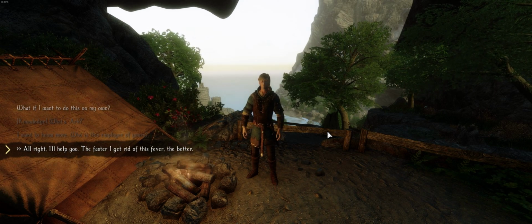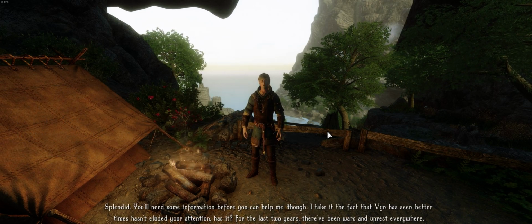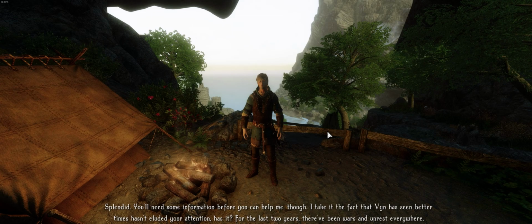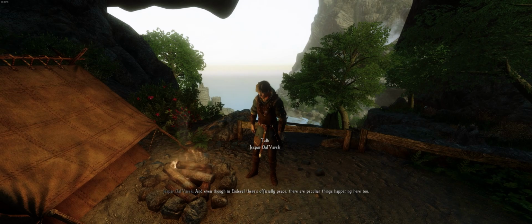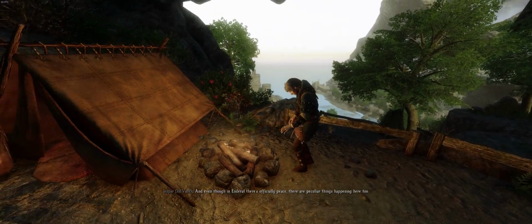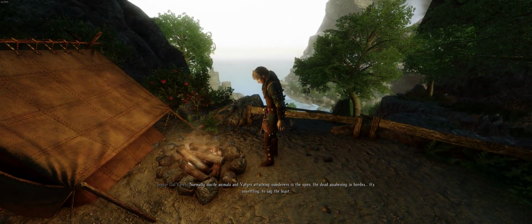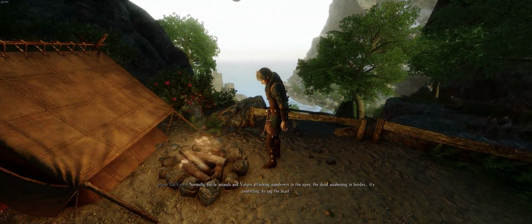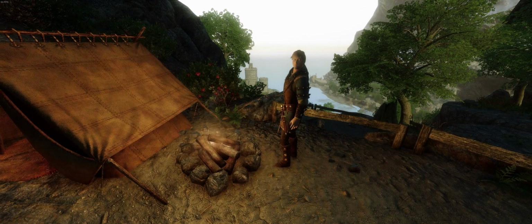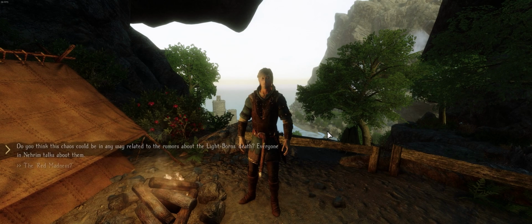Alright, I'll help you. The faster I get rid of this fever, the better. Splendid. You'll need some information before you can help me, though. I take it the fact that Vin has seen better times hasn't eluded your attention, has it? For the last 2 years, there have been wars and unrest everywhere. And even though in Enderal there's officially peace, there are peculiar things happening here, too. Normally docile animals and Batirs attacking wanderers in the open. The dead awakening in hordes. It's unsettling, to say the least. The strangest thing, however, is the Red Madness.